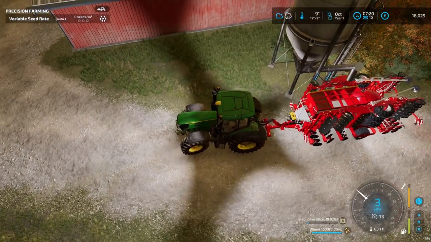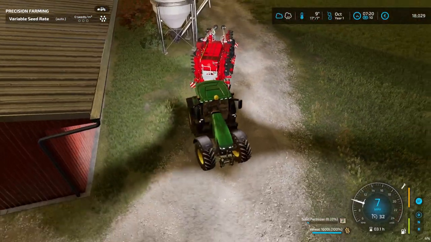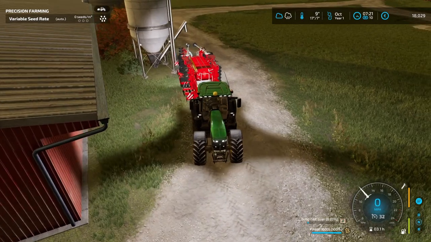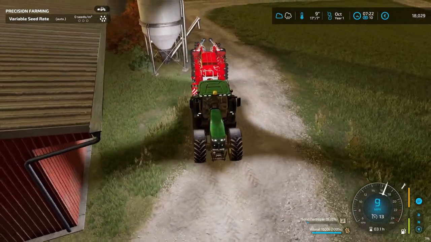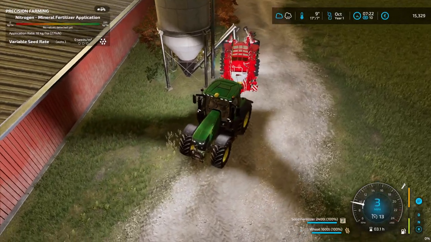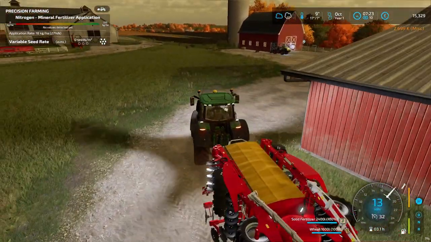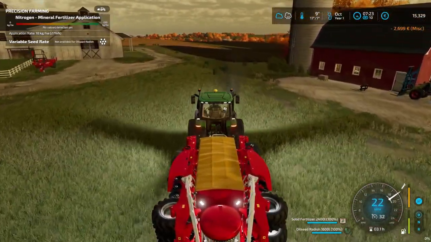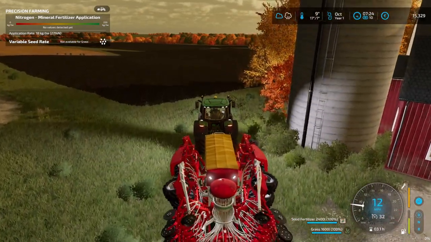It doesn't want to buy fertilizer, but I don't know why. We'll have to reposition, I think, or do something else. I used this silo with this drill on other maps and it worked fine. Yeah, I don't know why it didn't want to buy. Maybe it was not the correct position. So let's set this to grass and let's start drilling this field.